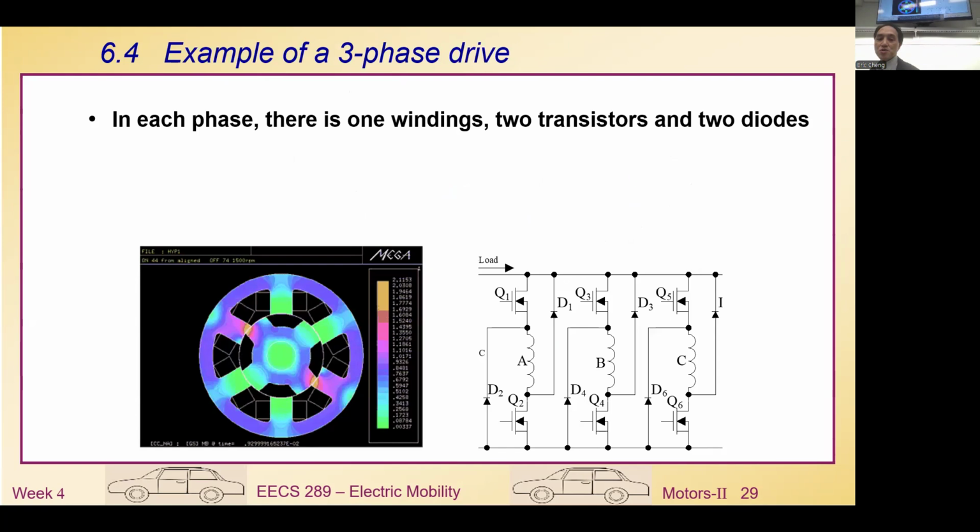So here is the picture I also showed last week, how the flux is being changed. When we energize this motor, we turn on these two transistors to energize this inductance. When we turn off these two, the inductance will continue to flow back to the DC side. So it looks more like we energize them and release the energy back to the source. Of course, under motoring, we need to put more energy into energizing the inductance, and then the energizer only returns any excess current. So that's how the motor operates.